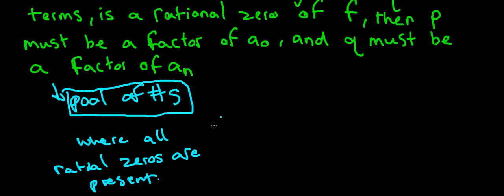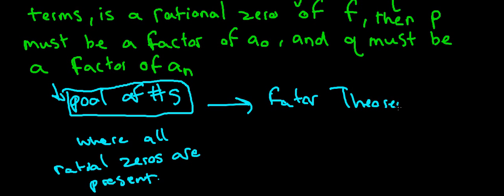So once we have that pool of numbers, we then use the factor theorem to find out if it's a root or not. And we kind of just use brute force, but at least we've narrowed down our possibilities to where it says it can only be these. It's like a police photo shoot. It's like when they bring in a bunch of guys and the suspect says, well, we know one of these guys did it, we just don't know which. And then we just test and find out which one it was.